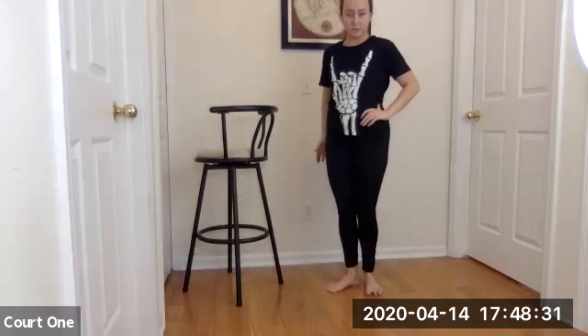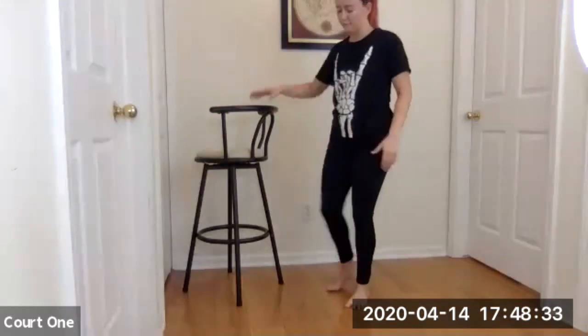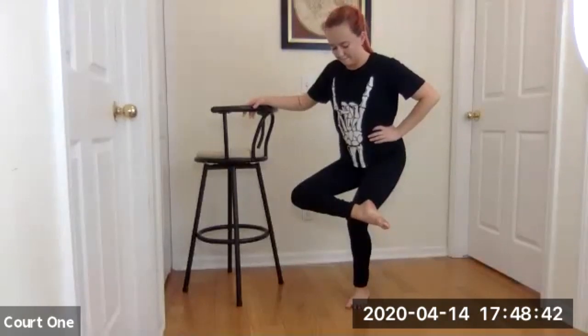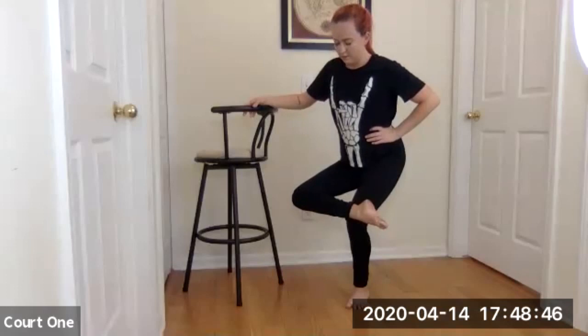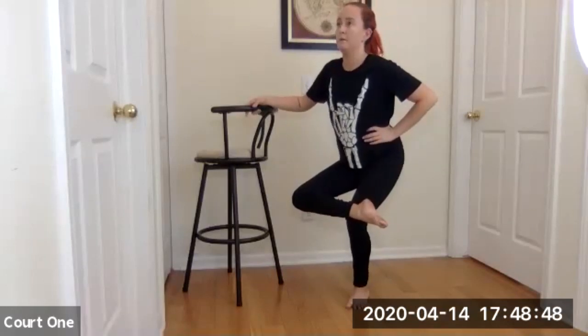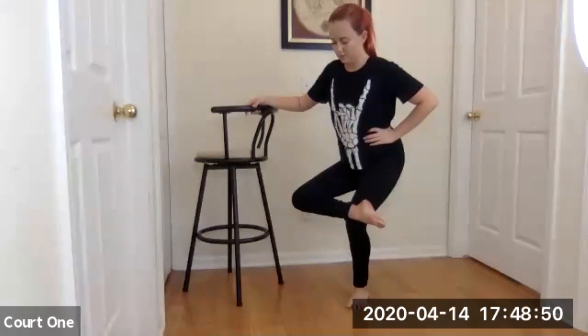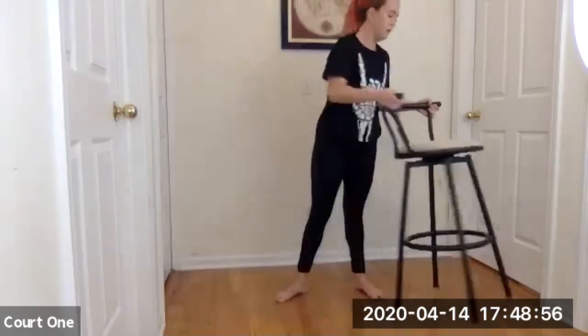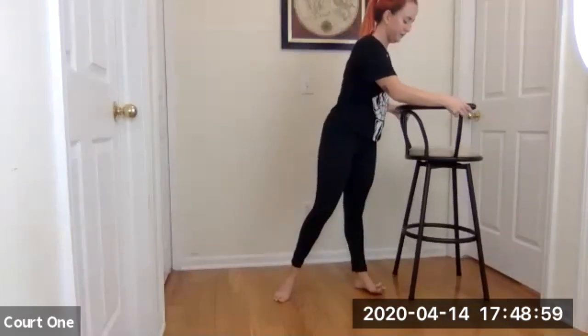8, 7, 6, 5, 4, 3, 2, 1, and stand. Okay. So for the stretch, the leg that was standing and not moving crosses over the one that wasn't. We sit down into it. Should feel that nice stretch through the outside glute. And then we'll come back up and we are gonna switch sides. So if you need to adjust here, here's the time to do it.